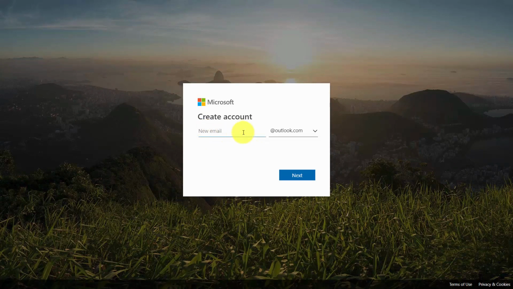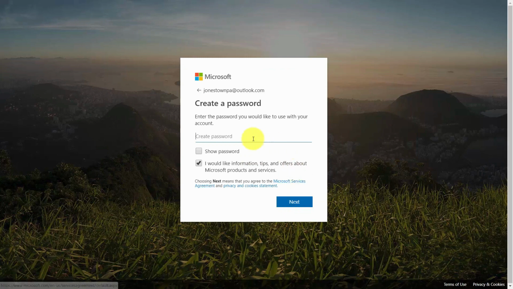You're then going to write in the email that you want to use. Now, you have a choice between using Outlook.com and Hotmail.com. We're going to choose to use Outlook.com. We're now going to click Next. Once you have your account, you're then going to click Next. You're then going to choose a password of your choosing.